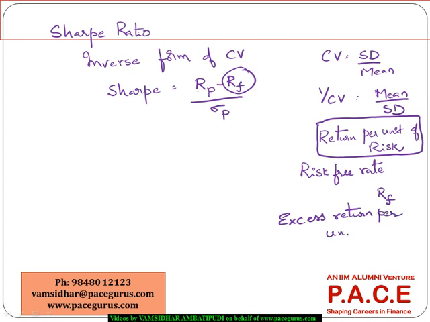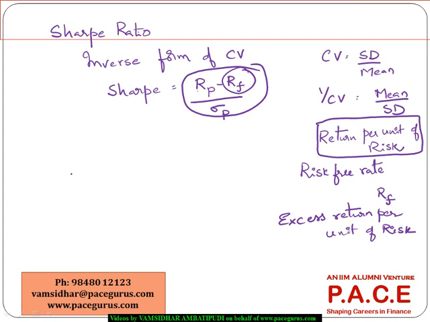So whatever the additional I am looking at, it is the excess return per unit of risk. So that's where it's still an inverse of the coefficient of variance itself, but I'm taking the return, not just the return in its absolute sense, but I'm looking at it as excess return. So excess return per unit of risk is what I'm calling the Sharpe ratio. And so that is where we use the words mean excess return.